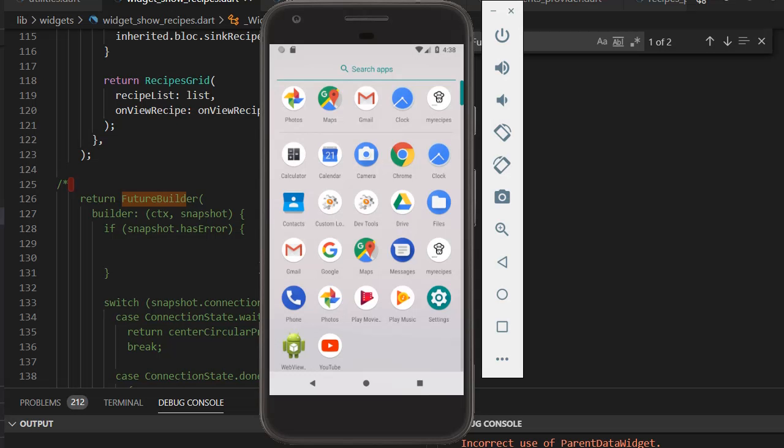Hello, this is a demo of a mobile app I developed using Flutter. The app is called MyRecipes, and it's where you keep all your time-proven recipes so that you can find them easily by using the app's search capabilities and by giving you the option to group the recipes into categories.